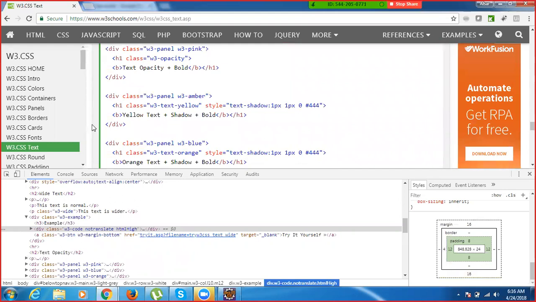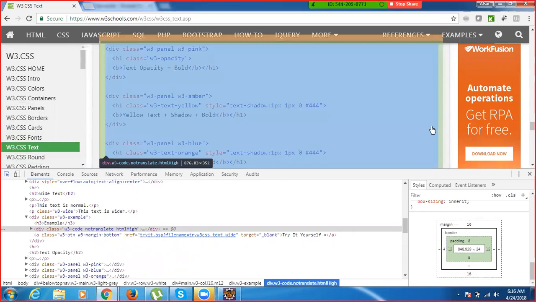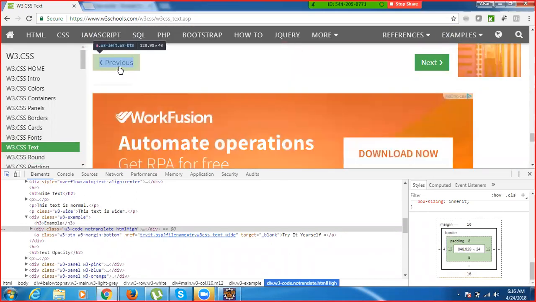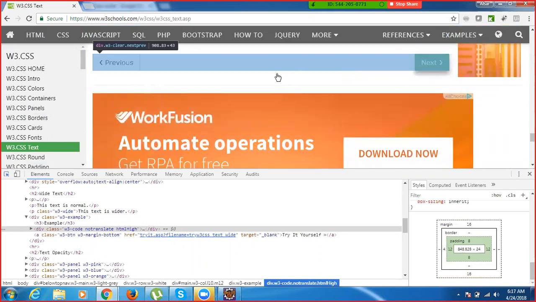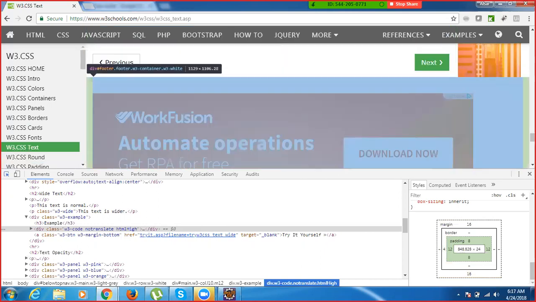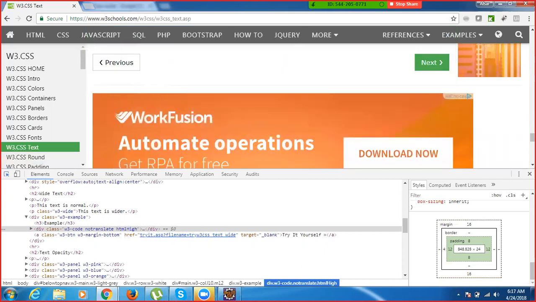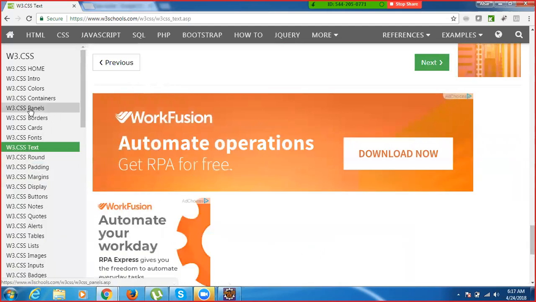In my case, suppose I want to select this particular web element. Let's see, does it have any ID? No. Let's inspect some element which has an ID. Maybe this one. Suppose I inspect it.